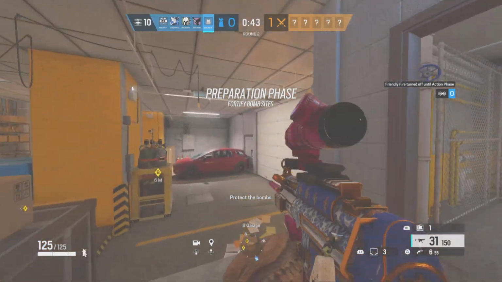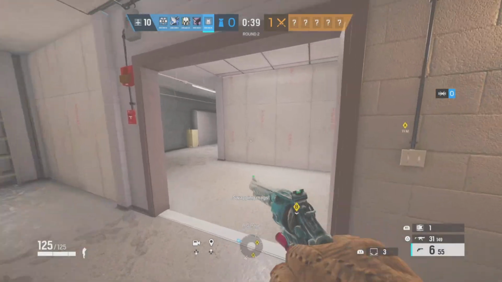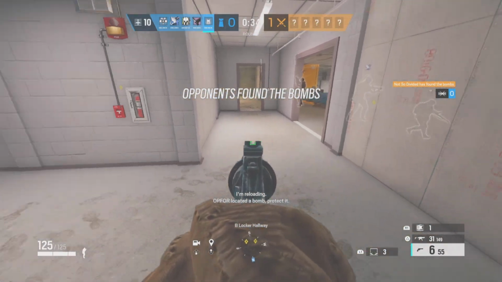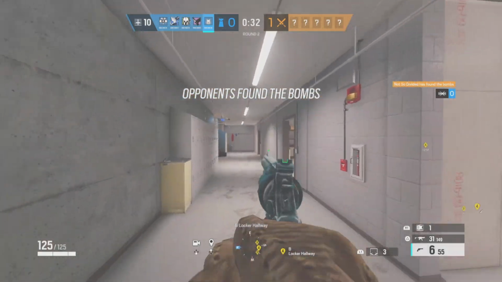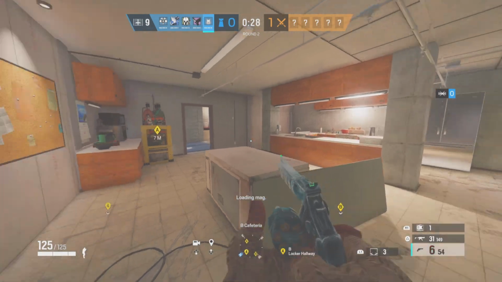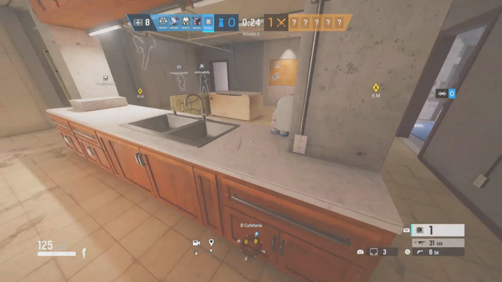Protect the bombs. This looks different too. This looks really different. See, look at this. This before was not like this. First there was a wall here, and then this was a door leading all the way down there where another door was. And then this is the cafeteria. I remember this place.